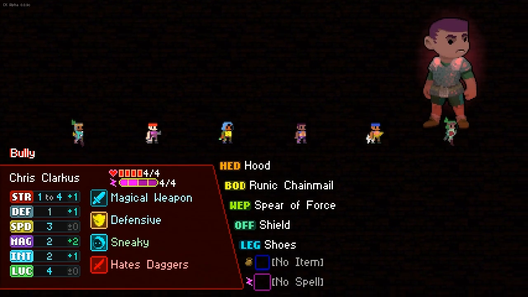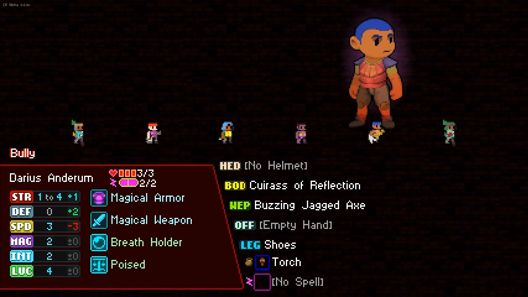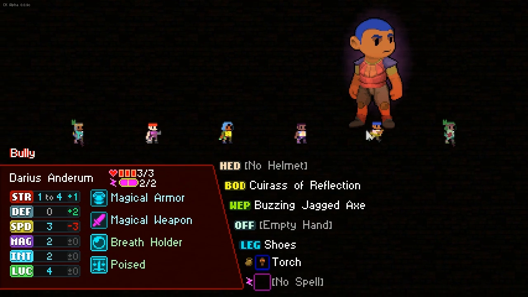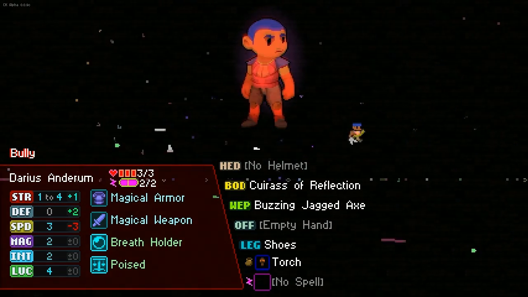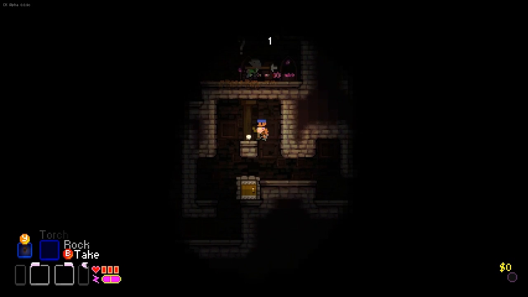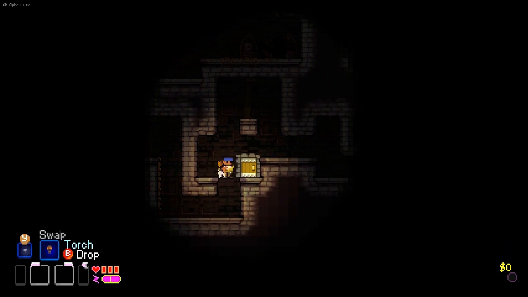It's been a while, guys. I haven't played this in ages. I think I'm probably going to do terribly today, but I hope you can bear with me. Let's go with a buzzing jagged axe today with 3 life and 2 magic. Let's see how this goes. I may forget controls a moment or two here. Hopefully we'll keep that to a minimum if possible.